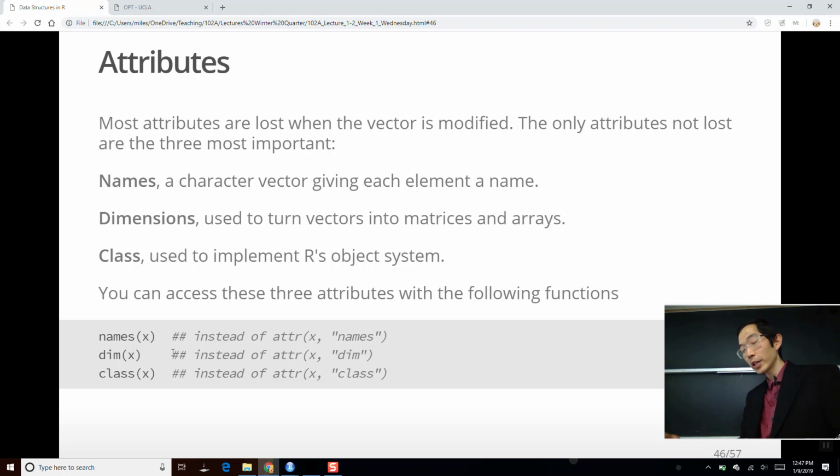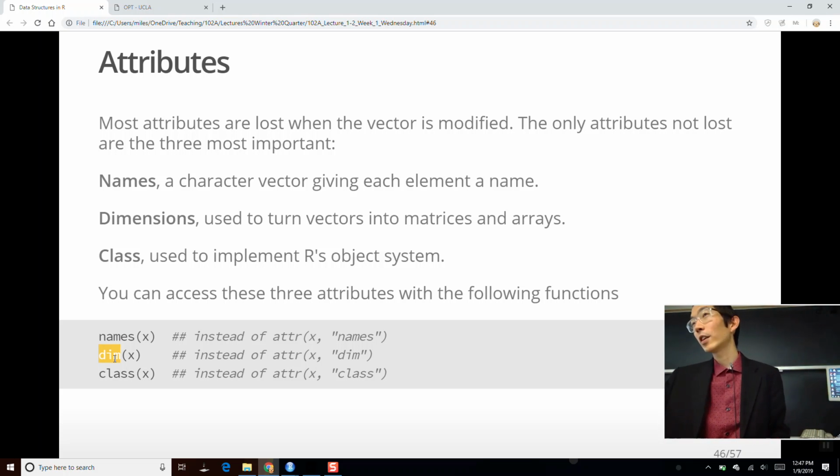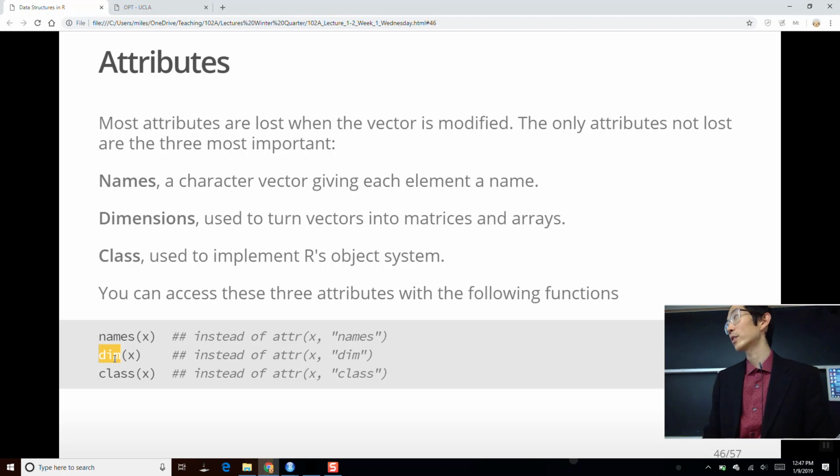Again, you can write any kind of attributes and store that information in there, but probably the only attributes that we care about are names, dimension, and class, all right? And so we've looked at names. Dimensions are used to create matrices, effectively. Okay, so you've got an atomic vector and you have a matrix. They're both atomic types. The matrix has dimensions. The atomic vector does not. Okay, and then if we're dealing with some kind of object, like a factor or something like that, then that information is stored in class. And we'll look at object-oriented programming in a couple of weeks here.